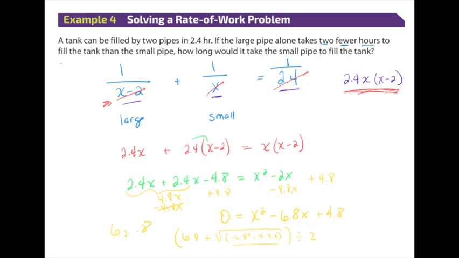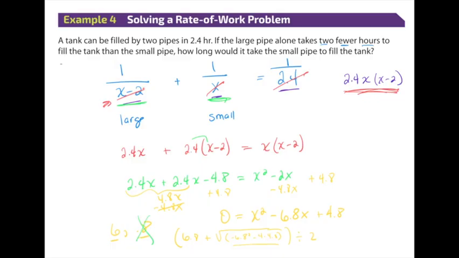So it says, substitute into the original equation. 0.8 for the small pipe would cause the time for the large pipe to be negative, right? So here are my two answers. It could be 6 hours or 0.8 hours. Well, if I were to plug these back in, 0.8 works here. But if I plug a 0.8 in here, I have to think about two things. Does it cause a 0? Does it cause negative time, right? 0.8 minus 2 means that the pipe takes negative 1.2 hours for it to fill up. That's not possible, right? It needs some amount of time to fill up. So this is not going to work for mere logic reasons, okay?